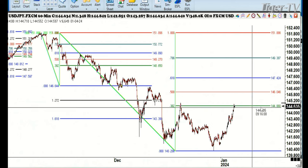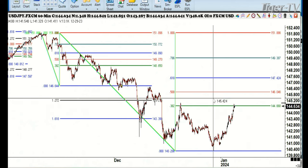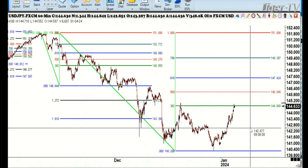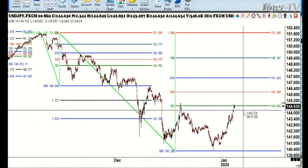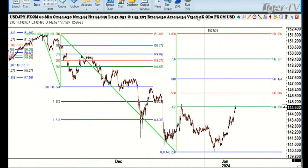So there's the number. I'd be selling the U.S. dollar against the Japanese yen, going long yen, short dollar in here. And we will be looking at this tomorrow when we're on the air. And, of course, Stan Harley will be our guest at the break here. And so, anyway, that's what we're paying attention to here with this.